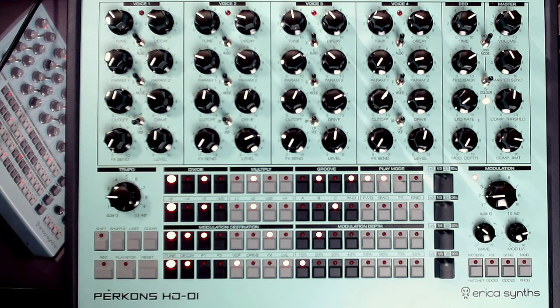This is a lot more like having, let's say, four great modules in a Eurorack system and a dedicated performance sequencer that is really great for just putting down live stuff and tweaking it, and off you go.